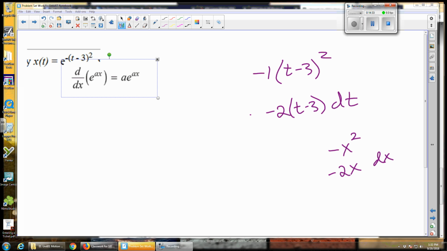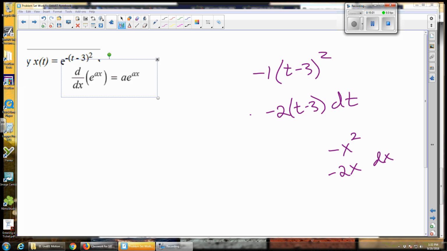It's by chance. If it was like 2t minus 3, the derivative would be 2 dt. You want me to show that? It's a seldom remembered thing, except when your calculus teacher asks you that you're taking the derivative of this variable, not just slapping a dx on it. Okay?